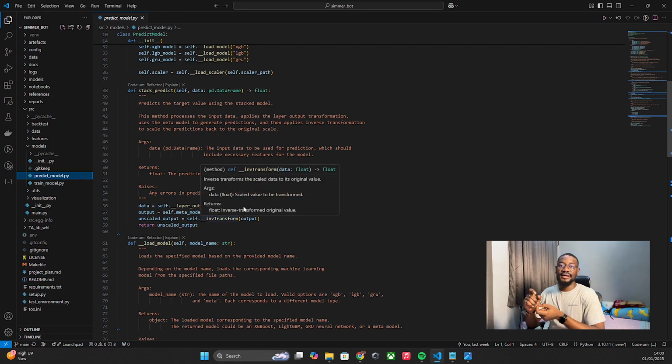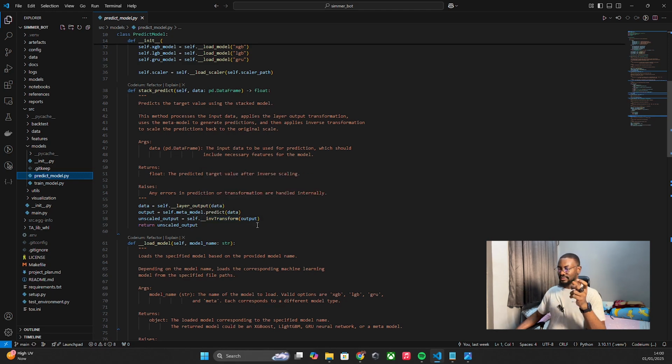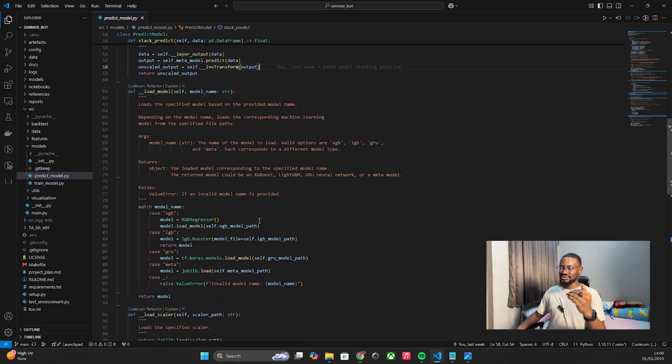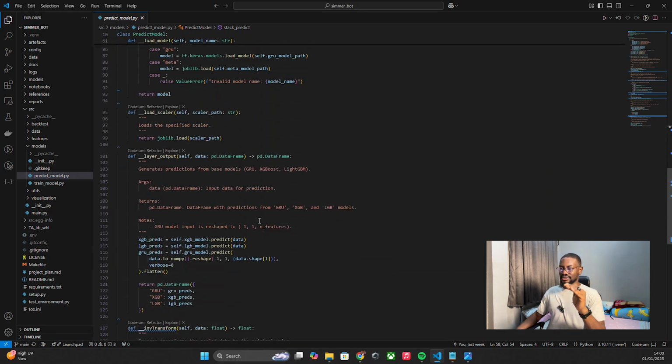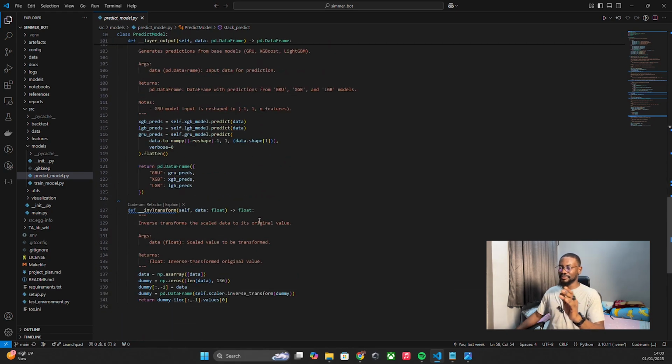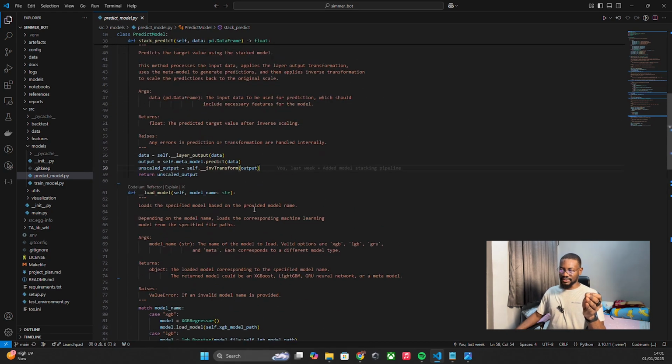and then obviously because we're now making decisions based on the real values in the market, we have to do inverse scaling because we already scaled the data before to make it easier to train the model, because machine learning models like values between 0 and 1. It's just easier for them to work with. So we scale everything between 0 and 1, and then here we're scaling that value back into the actual stock price data value after making a prediction. So simple stuff here. Load the model, scalar, just some helper methods to make everything work properly.